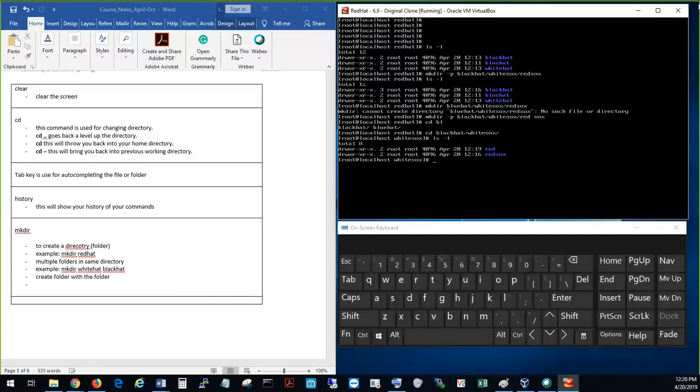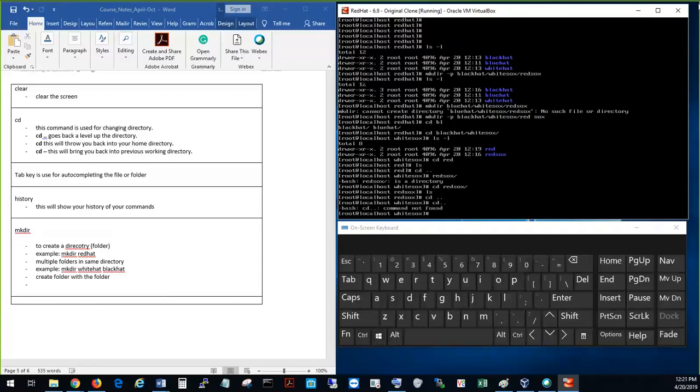It didn't create 3 directories. Red. Okay, let's see if it created a... So to answer your question, it didn't create the directory with this command.